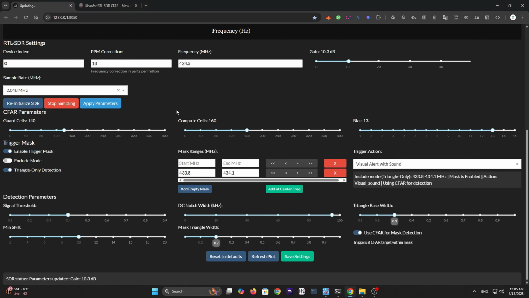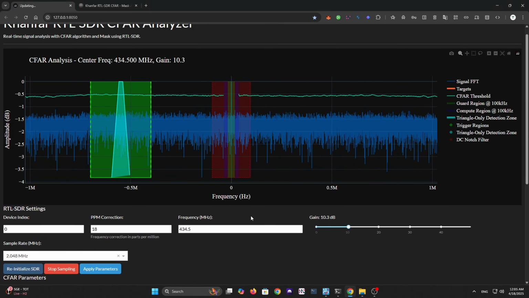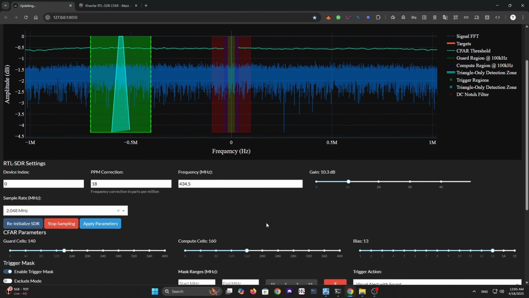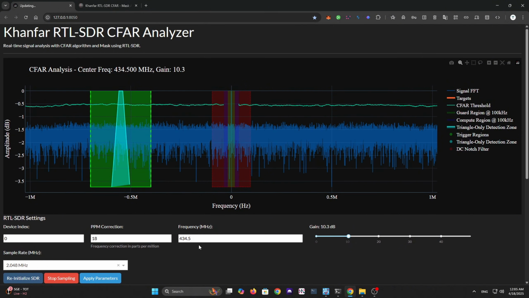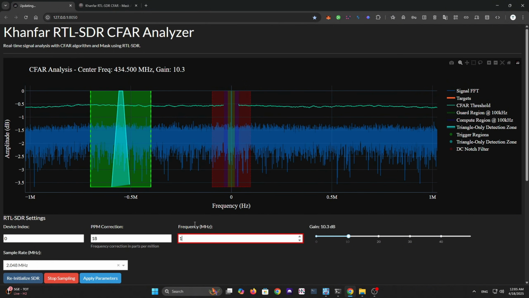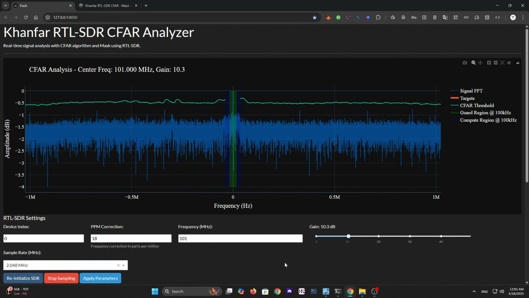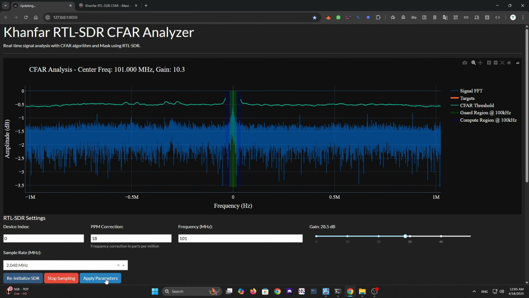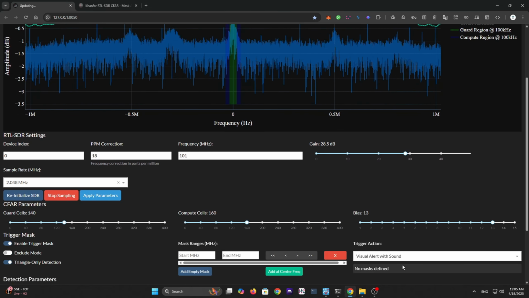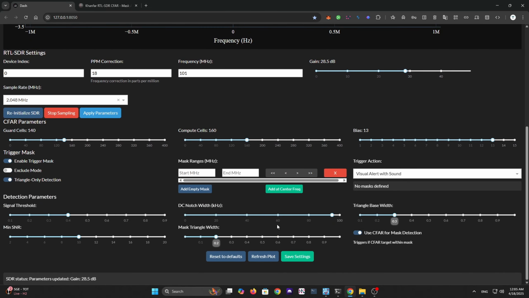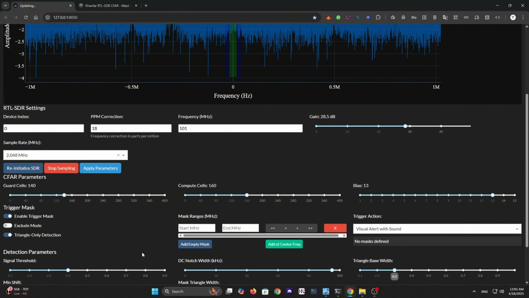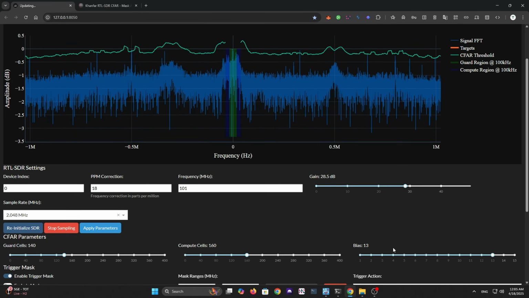And when a signal is detected within your mask area, or outside it if inverted, the software provides immediate feedback with visual highlights on the spectrum display and an alert indicator, as you can see on the interface. And there is a configurable audio alert through your computer speakers if you activate it.